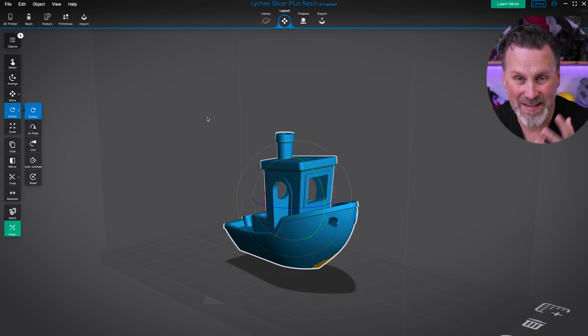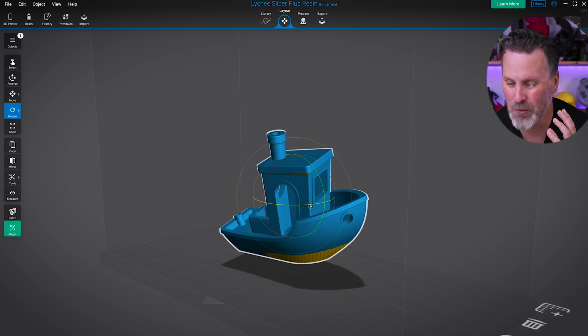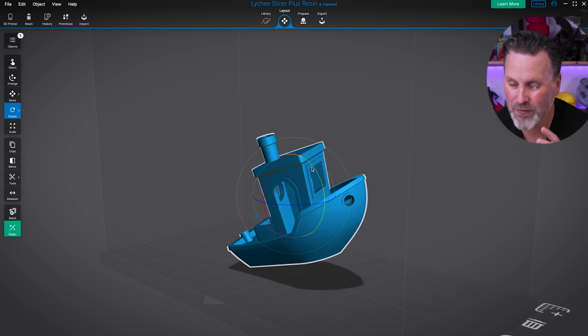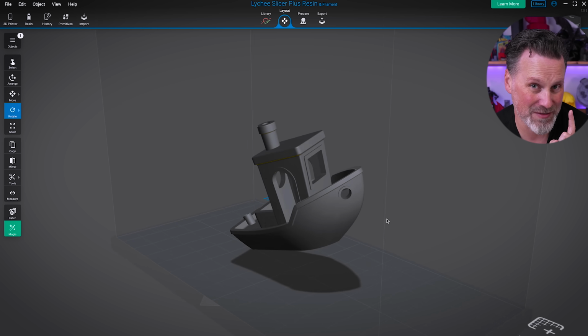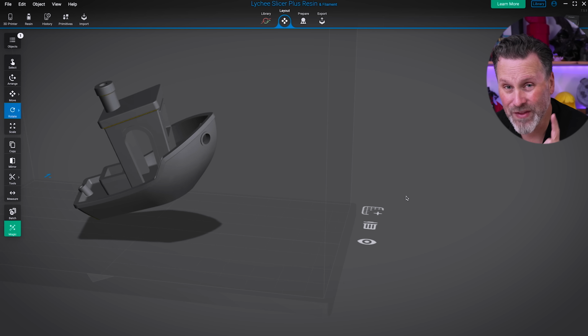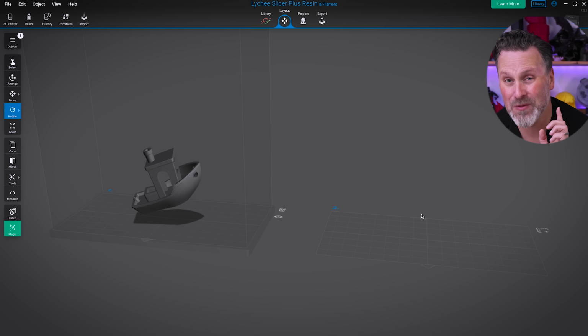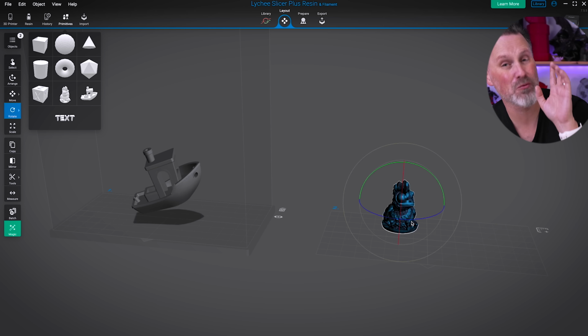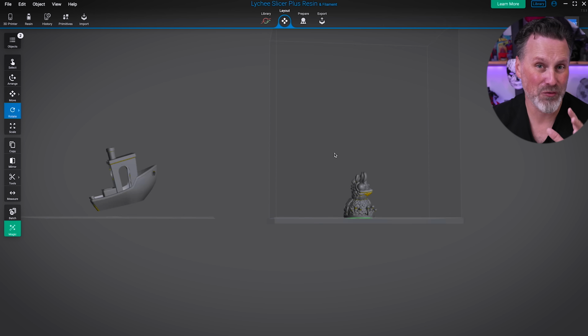And as expected, inside the slicer, you're going to find all of the basic functions of arranging and orienting your 3D model however you need to have it placed in order to get this properly hollowed out and supported. One additional cool thing that I'm loving that the Lychee team has added here is the ability to work with multiple build plates, which will come in really handy with large 3D models that contain multiple parts.